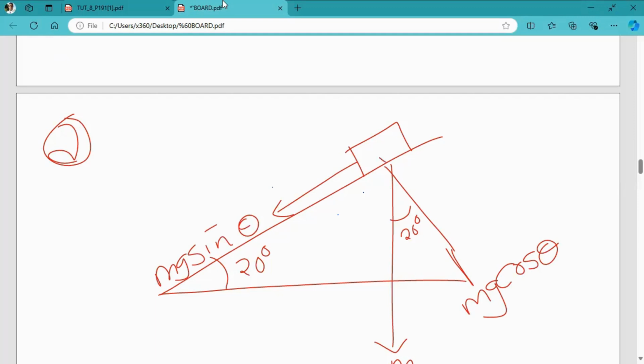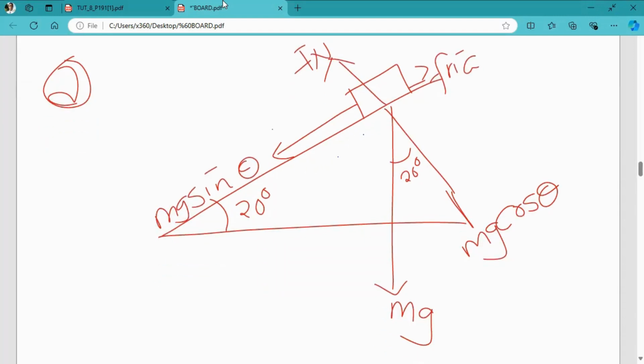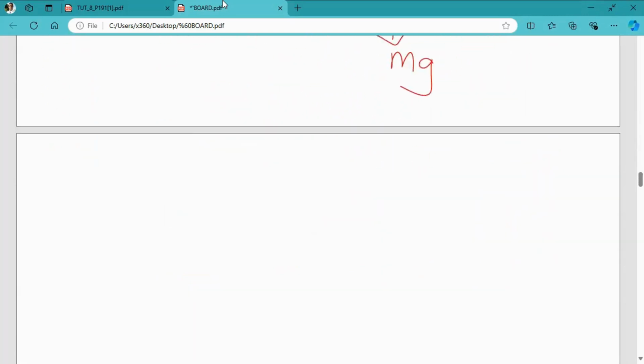Okay, but since this is on the surface, we're going to have our normal force there, like that. And then we also have a force that is going to be opposing this motion because they've mentioned to say there is a force of friction, like that. So that is going to be our free body diagram for this system. Question B was saying we should calculate the normal force. So B, normal force.